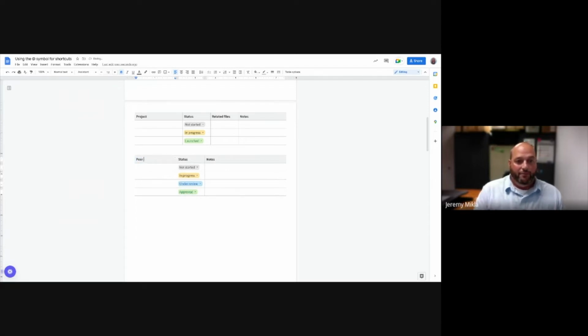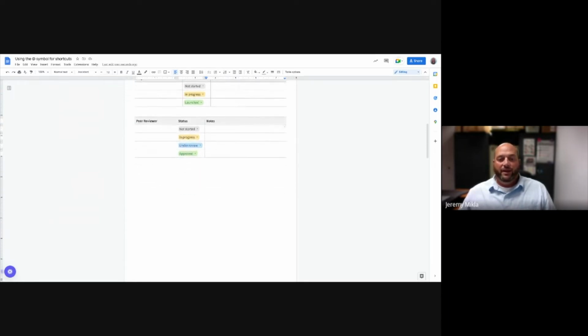So I could write peer reviewer here if I wished. Then you get these different dropdowns here, and you can add and edit and change those and give them different colors if you wish. You can also allow a spot for someone to be able to type notes, and basically a way to keep track of different information there.